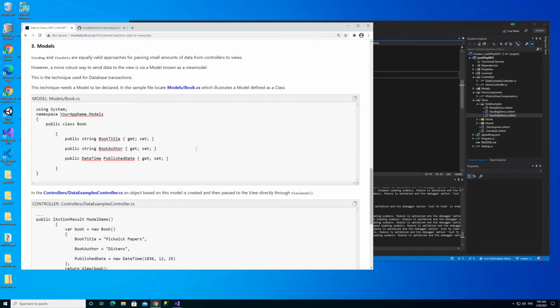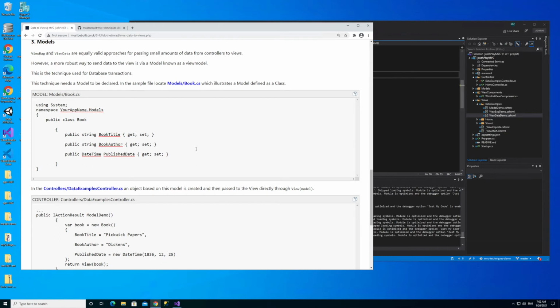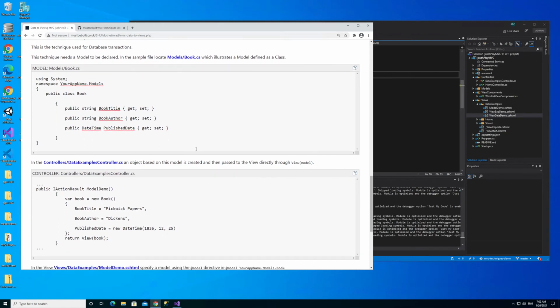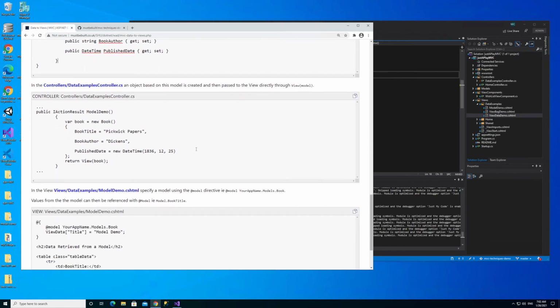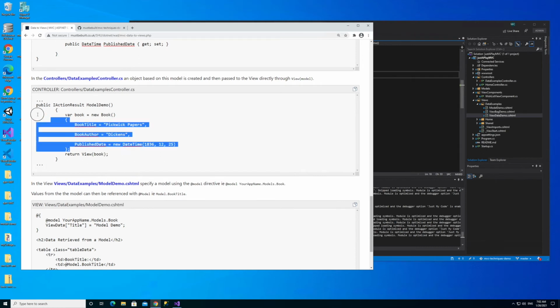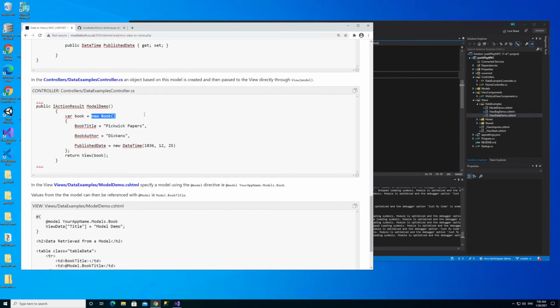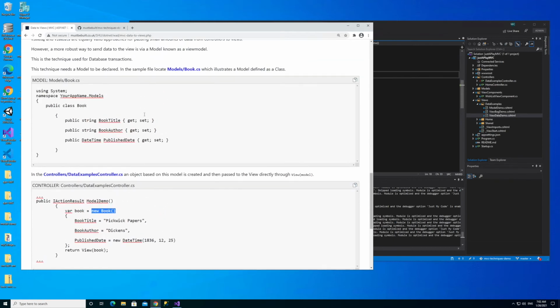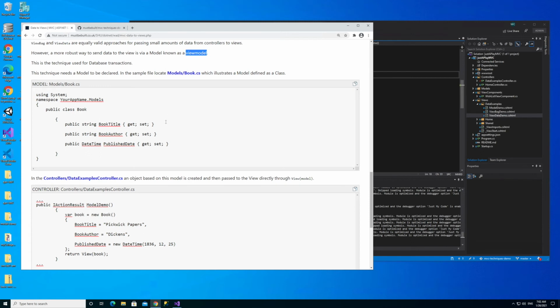So we could create that model, and then in the controller we could use that object model to create an object. I create myself a var of book here, which is a new book, and then I assign the three properties in. Then I can send that model, in a technique known as a view model, through to the view.